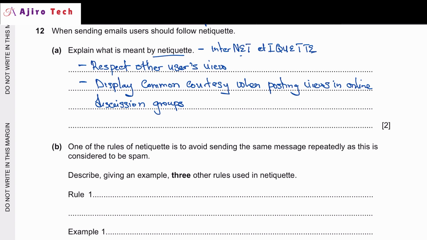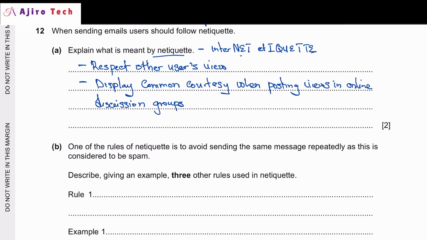So it's important. Not just any material, but always get permission. Very important. And don't use too many emoticons, right? They might annoy your readers.